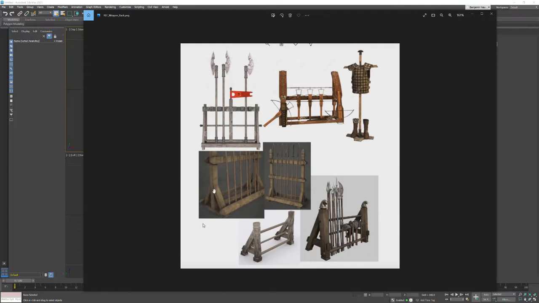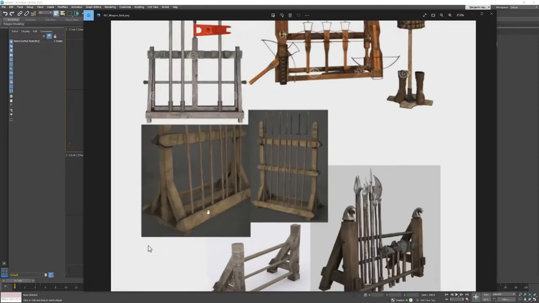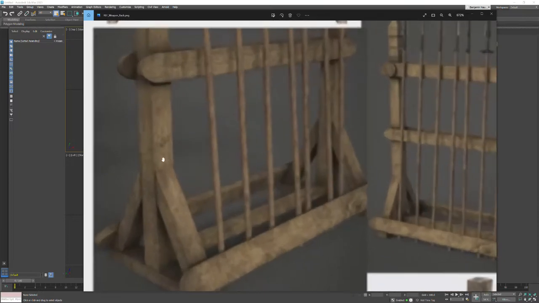So we're going to handle this differently. We're not going to just build this all as a one-off object. What we're going to do is actually build the little parts that make it up. I have a number of different options here, but we're going to focus in on this one right here.